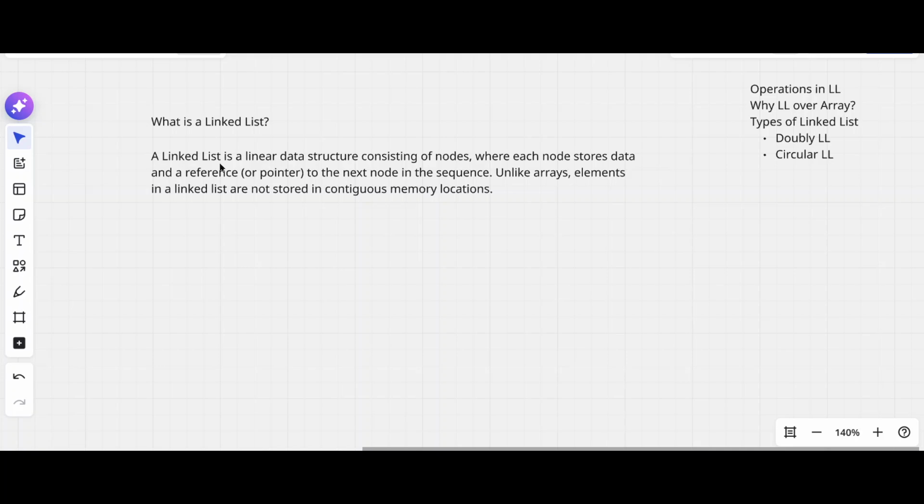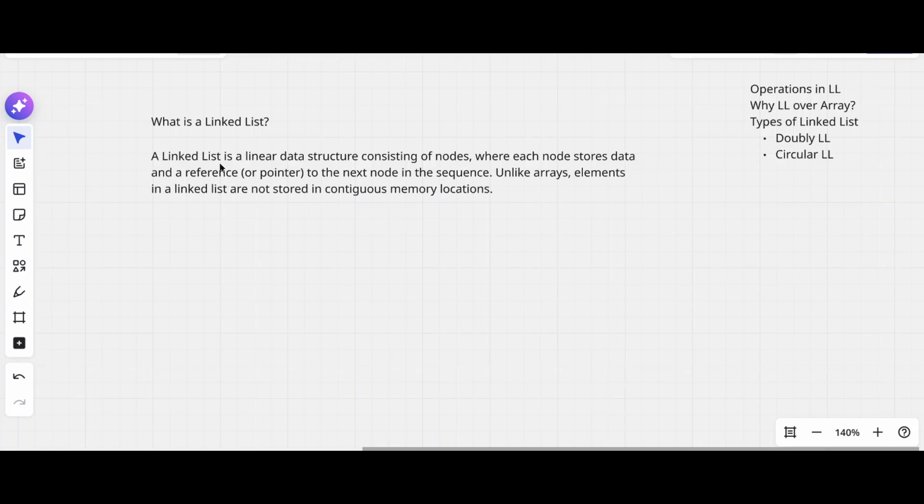I will discuss what nodes are. Each node stores the data, and each node has two parts. Let's say each node is divided into two parts: one part has data and the second part has a reference. Which reference? The reference of the next node in the sequence. So one stores the data and another stores the address of where it has to go next. Unlike arrays, linked lists are not in a continuous fashion.